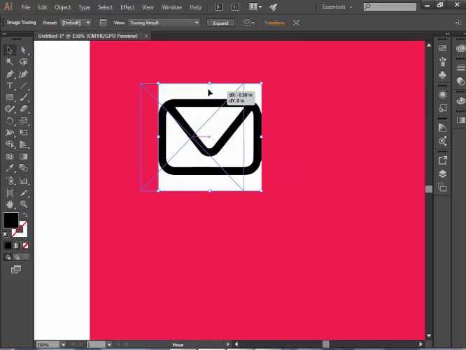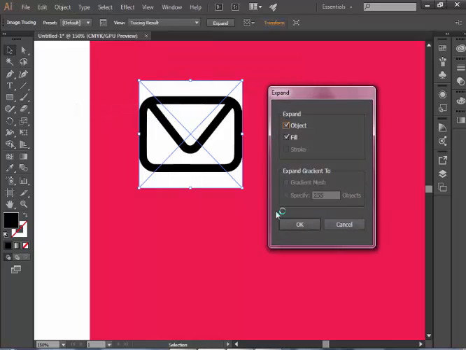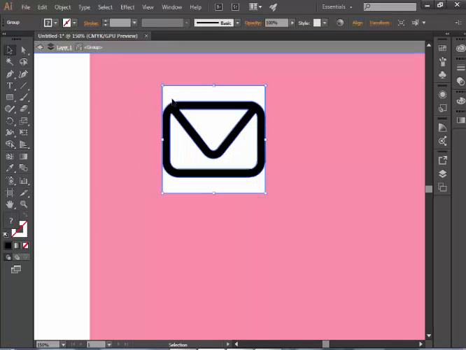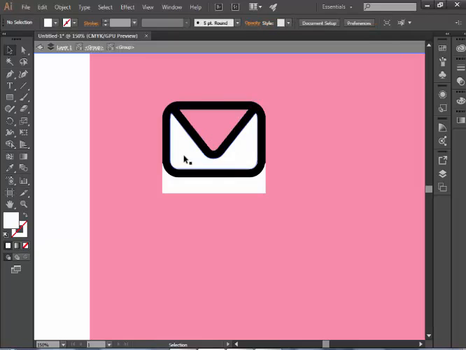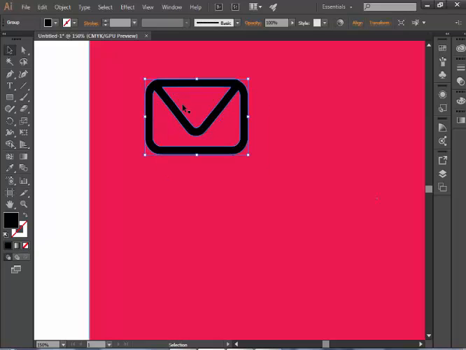What I'm also going to do is go to Object, Expand. Remember doing that with the animal vector? If I go Object, Expand, say OK, it makes everything an object now. And I can actually click on different areas. In this case, I'm just clicking on the white. I'm just going to delete the white areas. And that right away takes it so it doesn't have the background. All right, and that's in Illustrator.